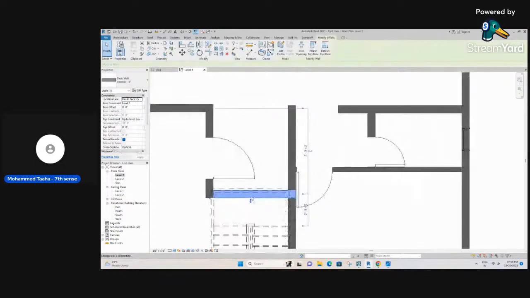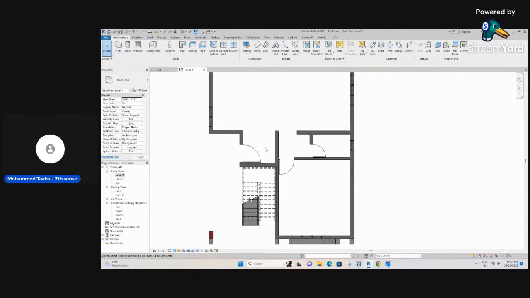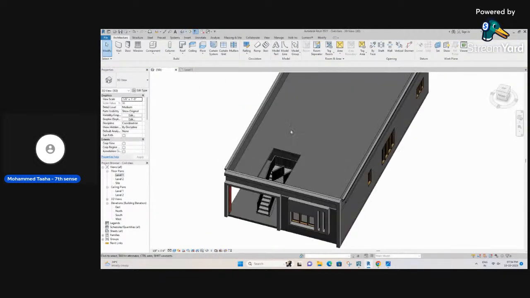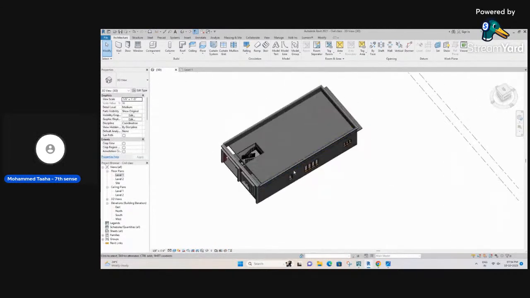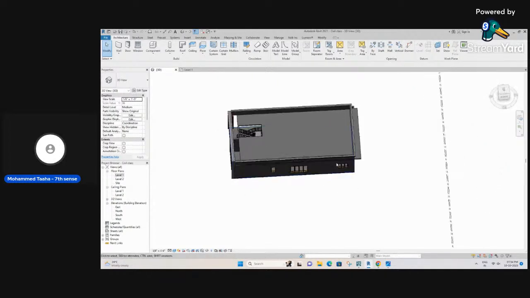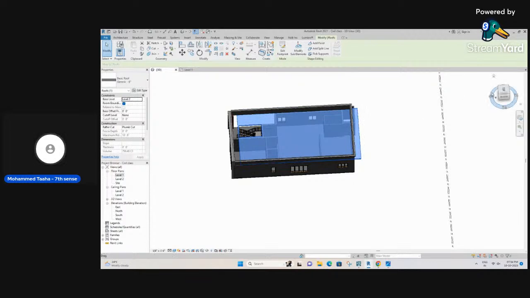Once that is done, I'm also going to shift my wall to one side, and after that I'm going to check if I get a proper landing on the top of the roof. Now you can see that the wall and the roof have been shifted backwards.